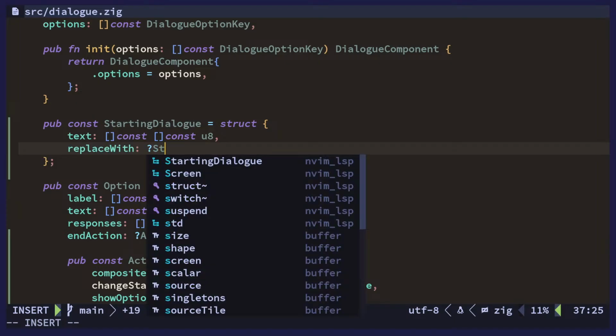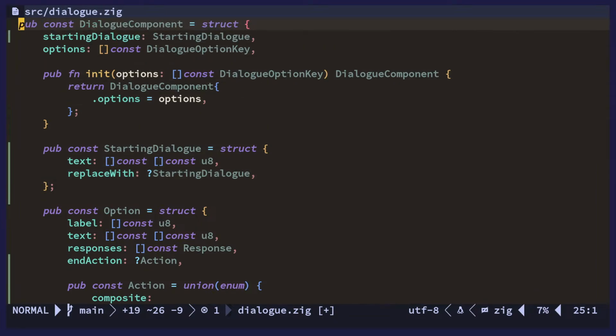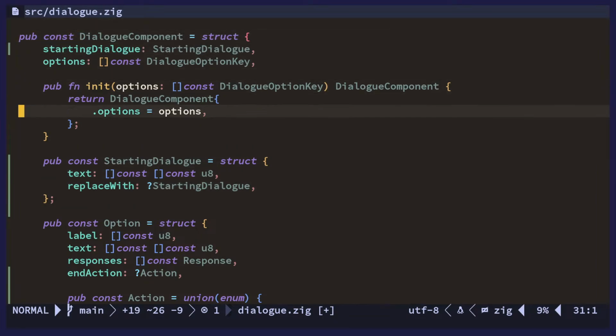So let's have it like this, so that you can define the starting dialogue as the introductory text. And then you have replace with, so you define the starting dialogue again. But then next time it's going to be like a short version or something. Okay, yeah, let's do that.